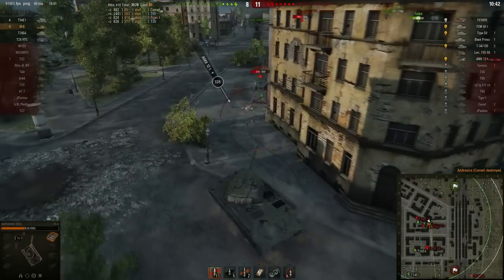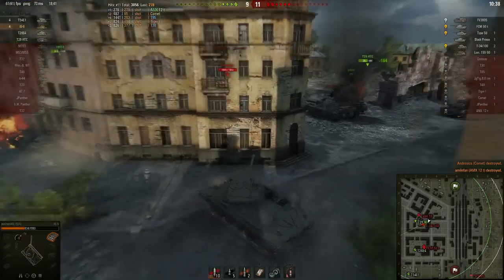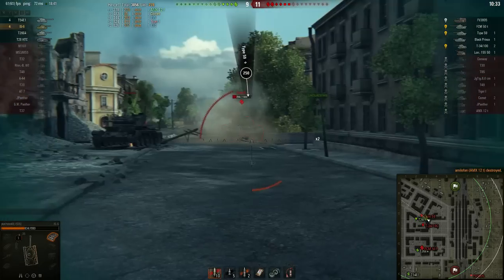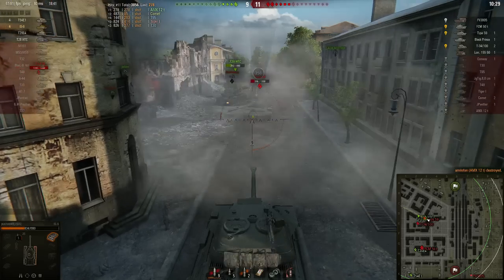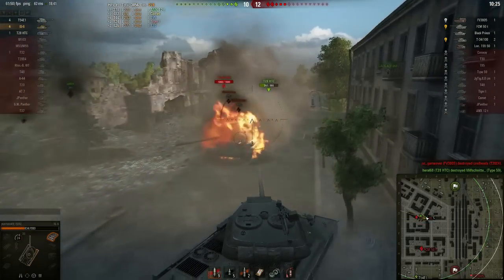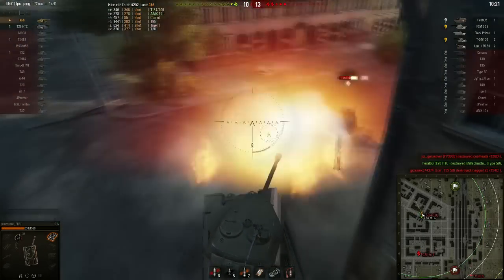And now one quick last thing before we're gonna take a look at the 112. Look at the reload of the IS-6. He's just putting round after round after round into these enemies. And this also sums up the amazing DPM of the IS-6, as you guys could see right there. So that was basically everything I wanted to show you guys about the IS-6 in real gameplay. Now let's switch over to the 112.